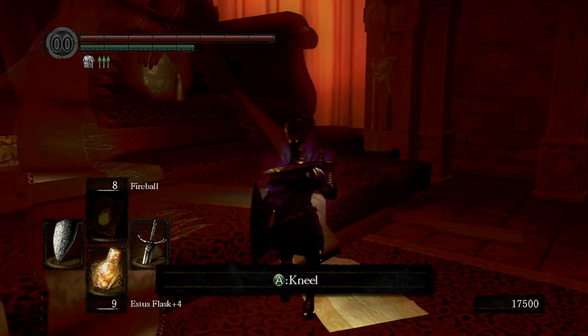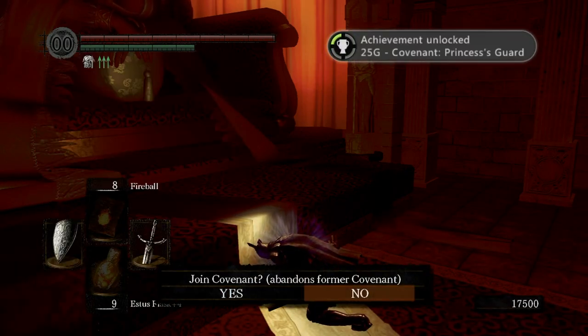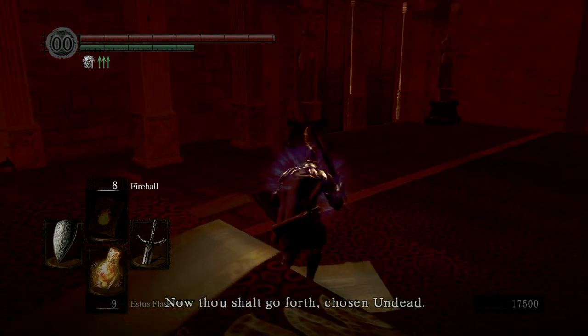We did it. Now we can kneel. We can join a covenant, I believe. Joining the covenant? There we go. Princess's Guard, we just got it. So, yeah, that's another one. You don't even have to join. You can just enter the covenant and discover it. And yeah, now we have it.